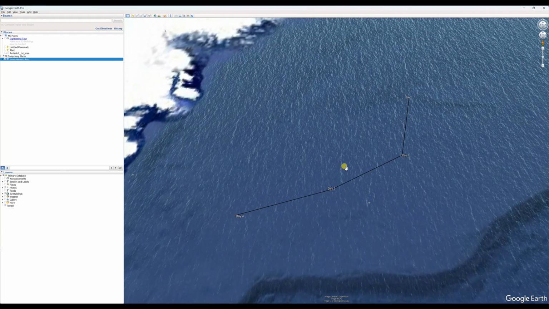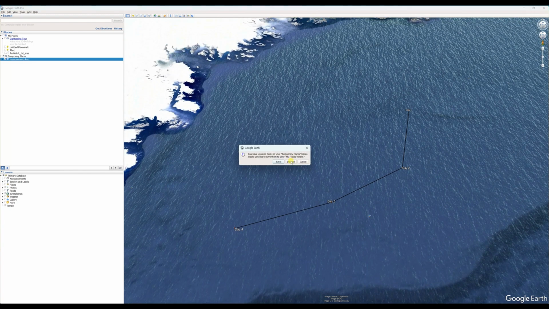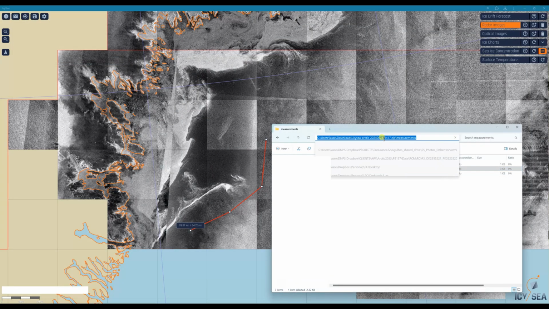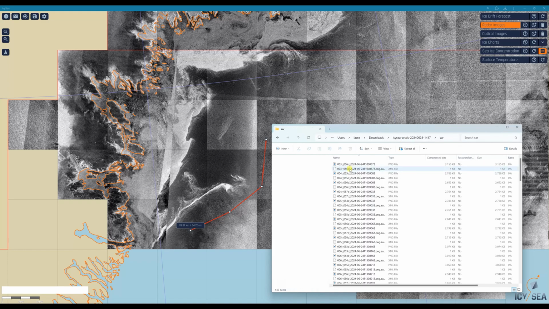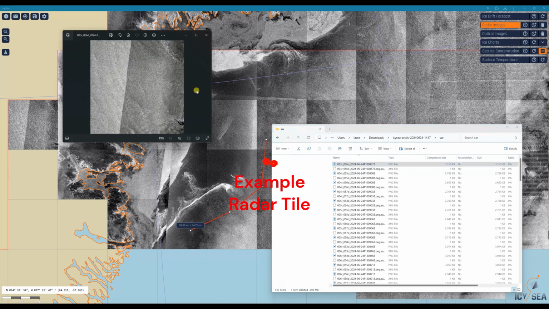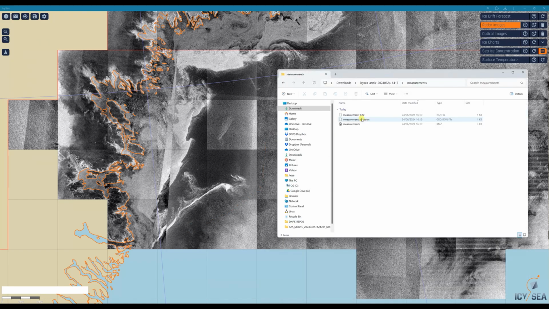With the export functionality, you do not only export the measurements, but all the data you have downloaded via IcySea. For instance, the image tiles and the global data such as the polar-wide sea ice concentration in geocoded image format. You can also import GPX, KML, or RTZ files from another software into IcySea to view existing routes directly on the map, for instance, your planned cruise track from the ECDIS.